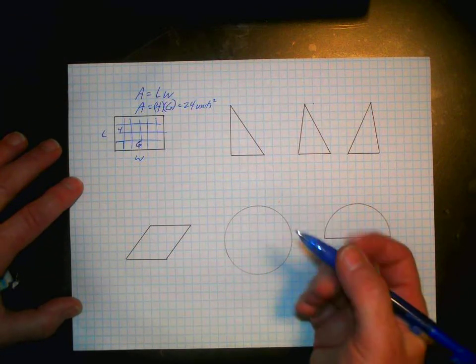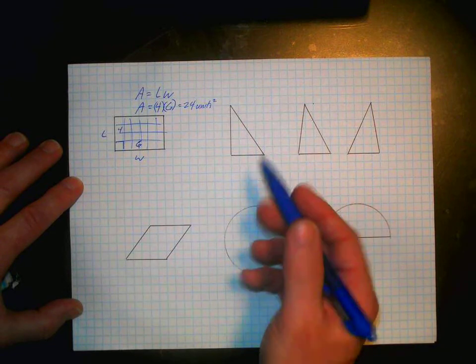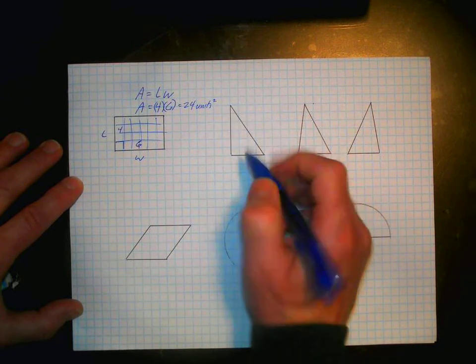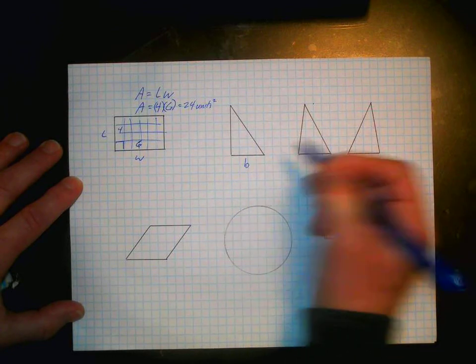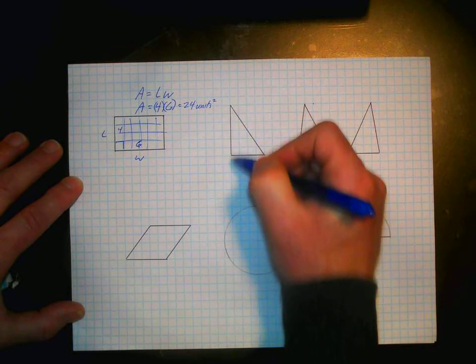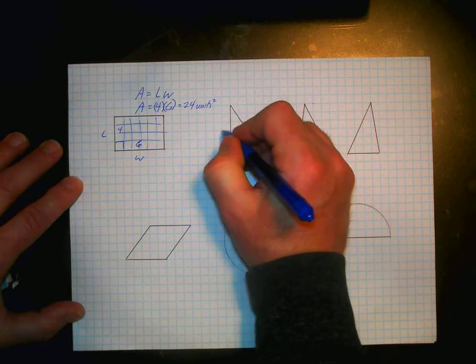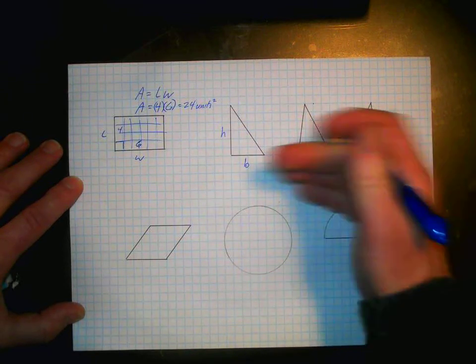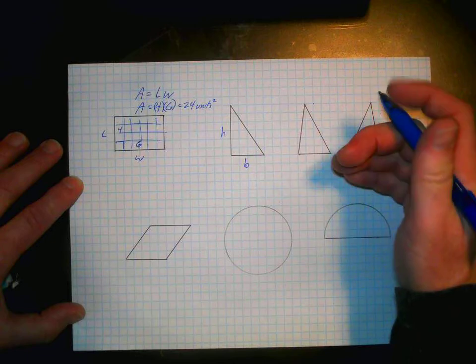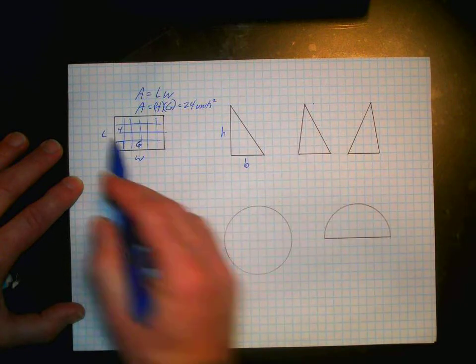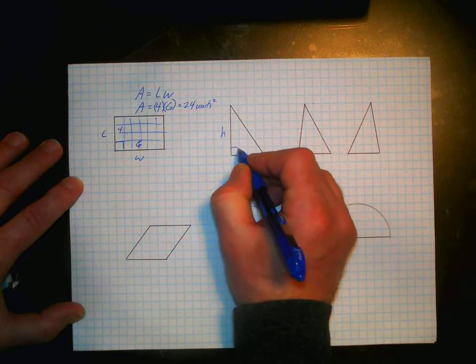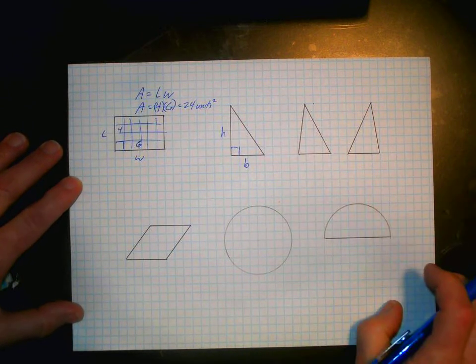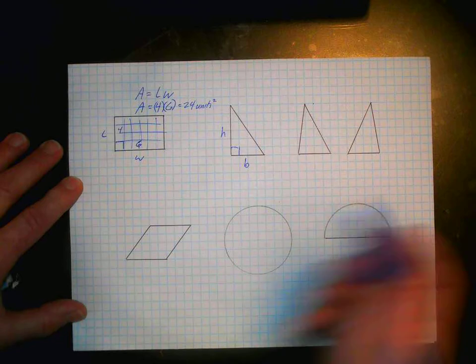Triangles are a little funny because, here's a length, but we're really going to call this a base. And it has a height over here. We're going to call that a height because it makes it easier for us to think about triangles if we're not really looking at a length, but we're looking at how tall they are. So we're going to call that height instead. Again, we have a right angle between them. They're perpendicular to each other.